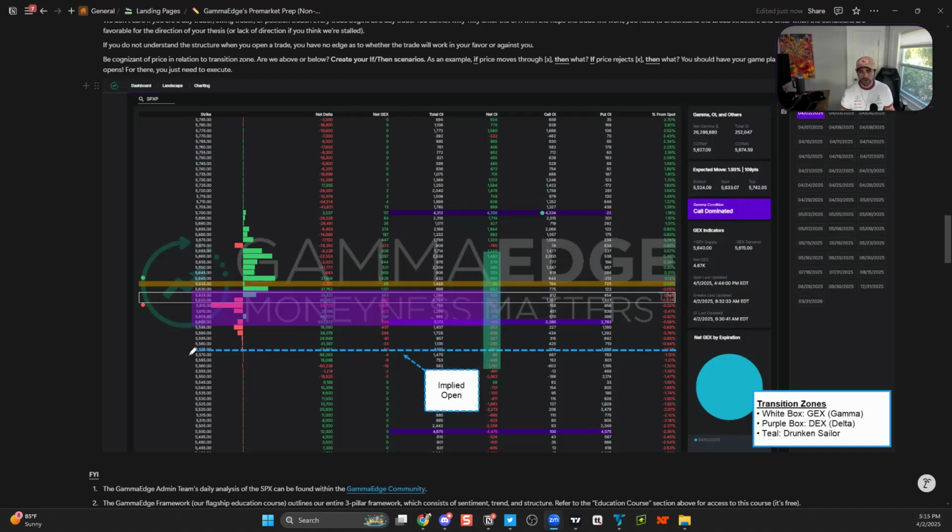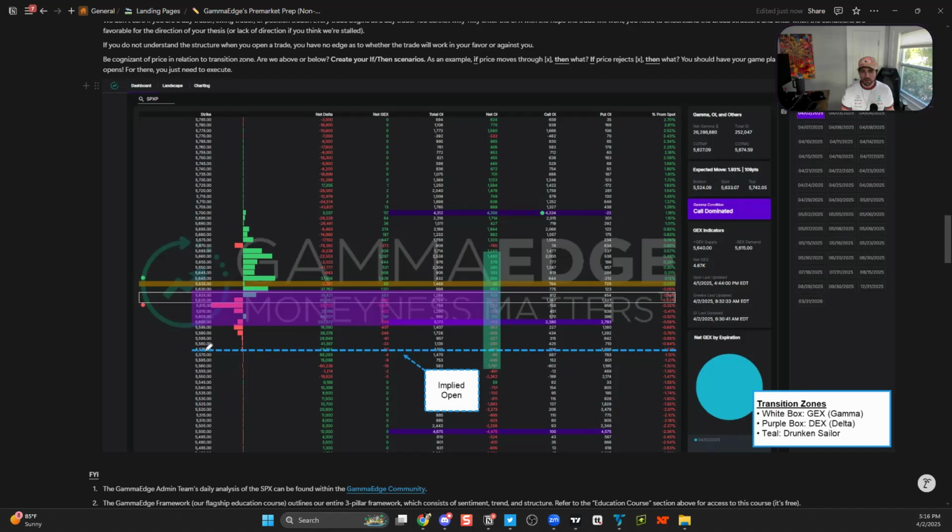And so just coming down here, it was implying that the market open was around 55.75. So from down here, obviously we're below the transition zone, but we are never ones to short in the hole, right? We want to see our intraday volume analysis confirm that move lower, or the recovery and the move higher. And so the path of it being higher is we break through the DEX transition zone. Okay, that's great. Now we're in a call dominated environment. We want to see intraday volume move higher, and then we push above the drunken sailor range.